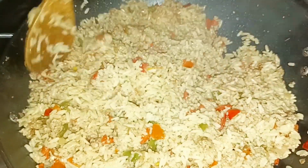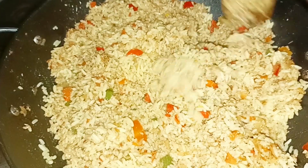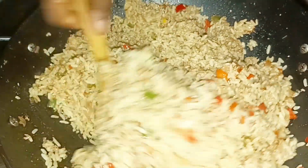Guys, don't mind the name of this rice. This rice is so delicious. Please let me know in the comment section if you are going to be trying it out, because this rice is so sweet. You are going to love it.